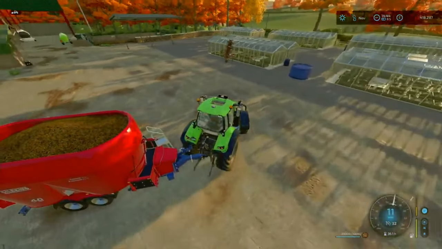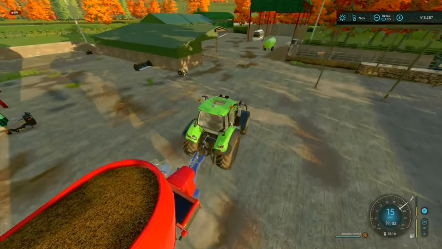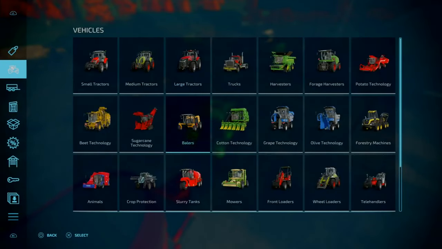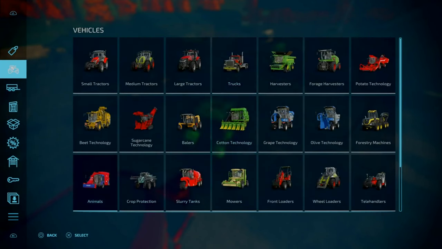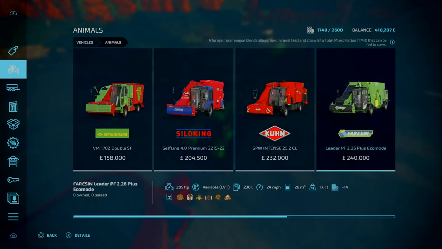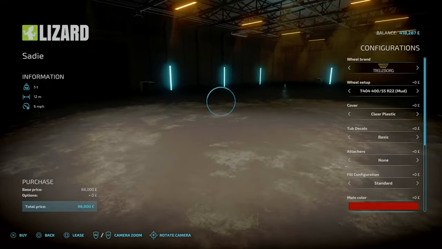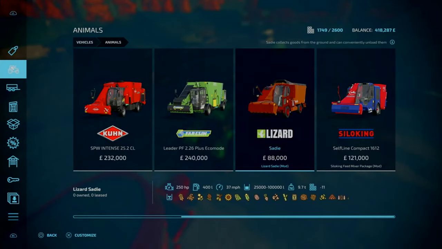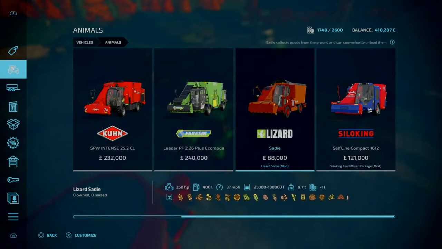So, as you can see, we've done a fair share of contract work. My money is up from the last clip, because initially we did buy a piece of equipment, and I thought, you know what, that could actually work out for us. It's under animals. I thought it was going to be like one of these forage mixers, but actually, no, it doesn't do anything. You can't cut bales with it, or at least the size bales we've got, so I've tried that. All it does is just collect grass and snap from the ground.